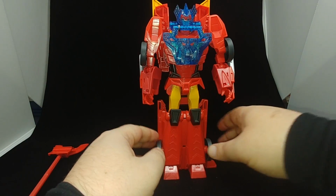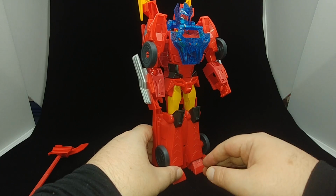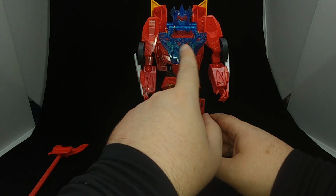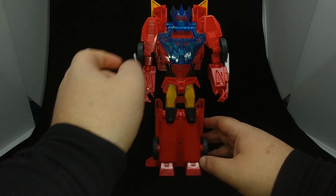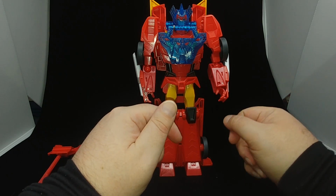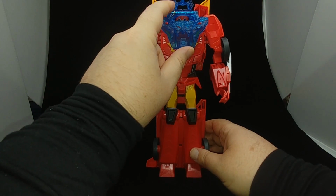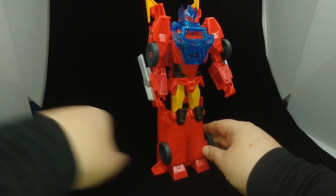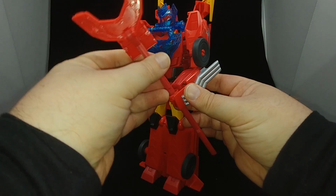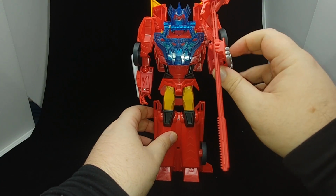Just go ahead and push them in, and the armor flips down. Now, for those of you who saw the review of the Ultra Class Battle Armor, Energon Armor Hot Rod, yes, this is a little bit different. It has more of a textured, scale pattern. Also, when I first got the figure out of the box, I actually had to engage the armor a few times to have it come down all the way. It was getting stuck over the head, and I was having to pull it down more. But it looks nice. And of course, Hot Rod can hold his little Broom of Doom, just like that.